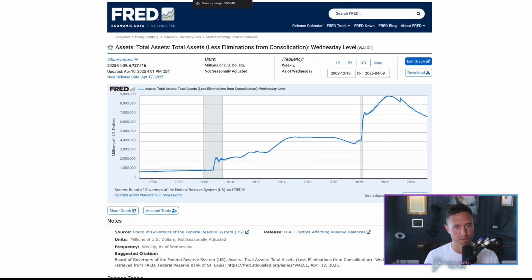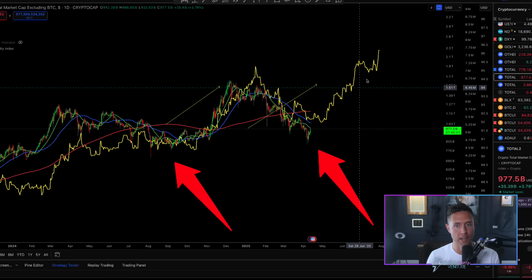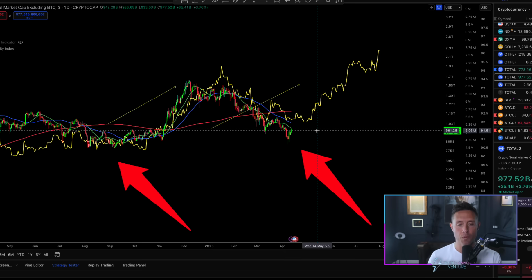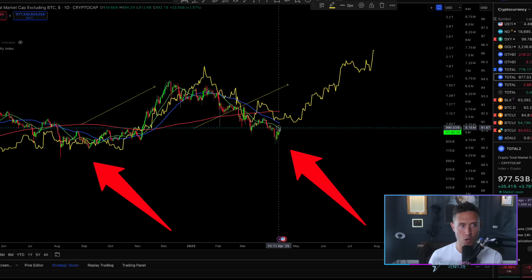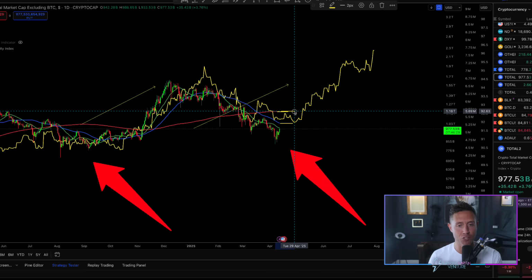So now we have this environment where we actually might see Fed expansion start happening, and you go back to the altcoin chart, as well as M2 kind of going parabolic here. Now we have a very nice environment, a nice recipe for an altcoin bull market. And by the way, same with Bitcoin. This is the altcoin chart excluding Bitcoin, but right now at the 20-day moving average, the 50-day is still up here at $1 trillion. The 200-day is at like 1.17 trillion.